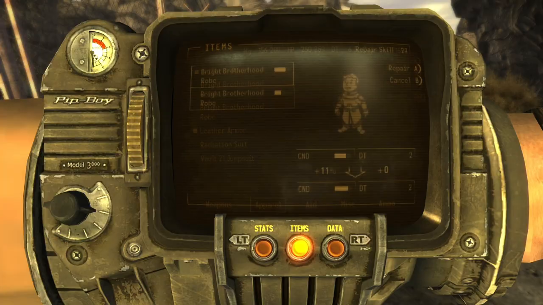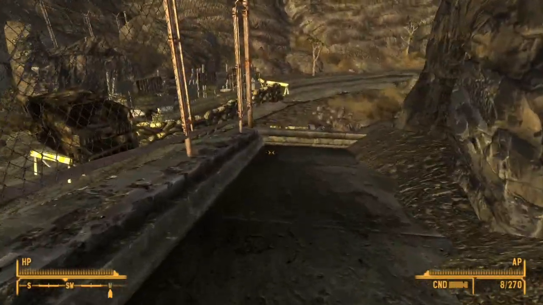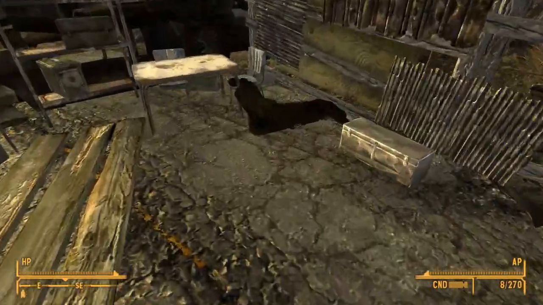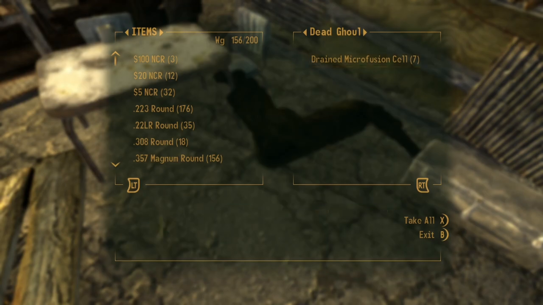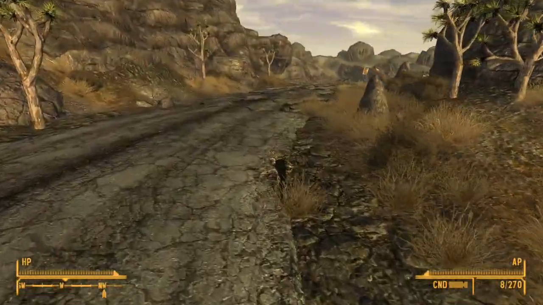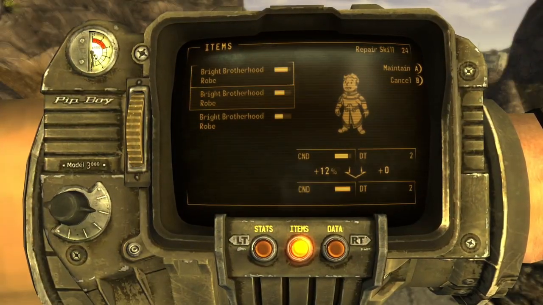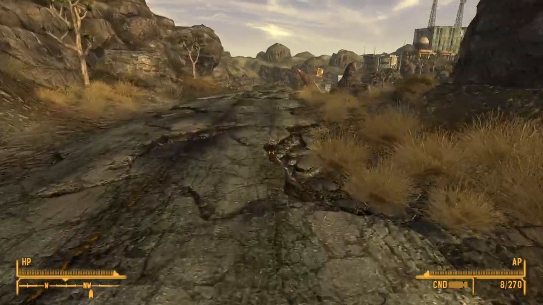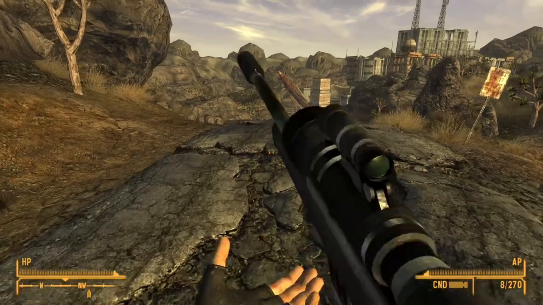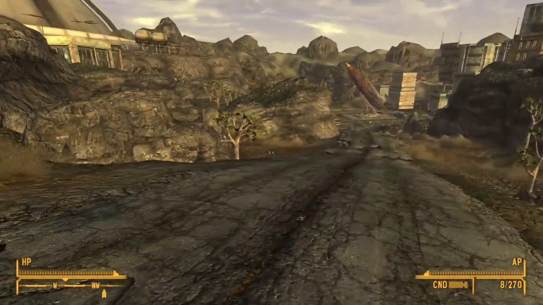Where's the Bright Brotherhood robes? Repair those. And I'll take them off these guys as well. Yep. I mean, Ghoul's wearing apparel. That means there's some not feral ghouls around here, so keep an eye out here.